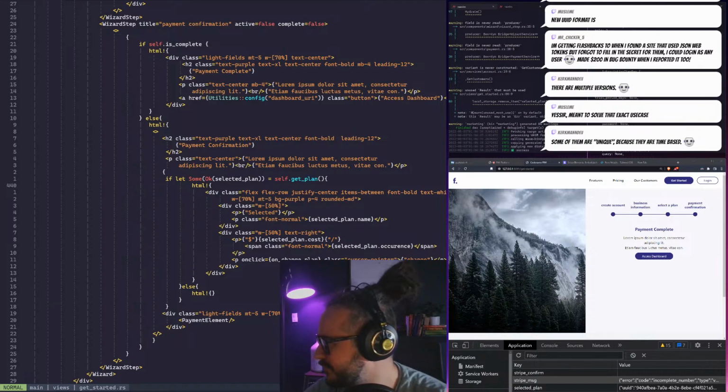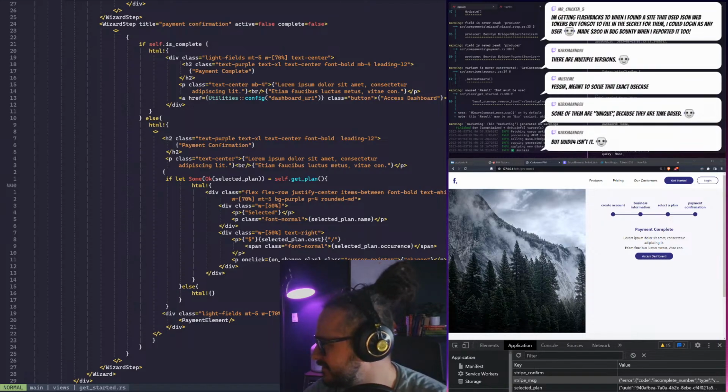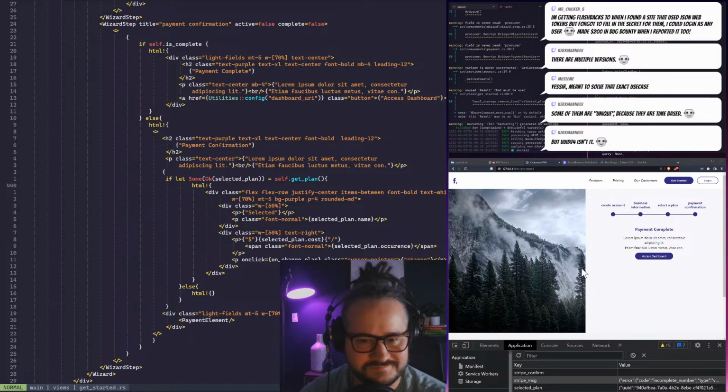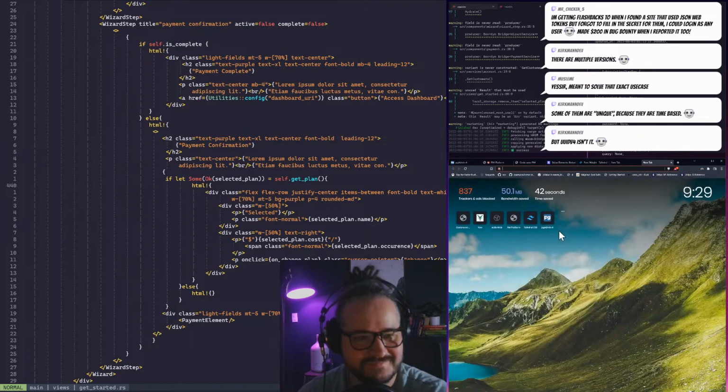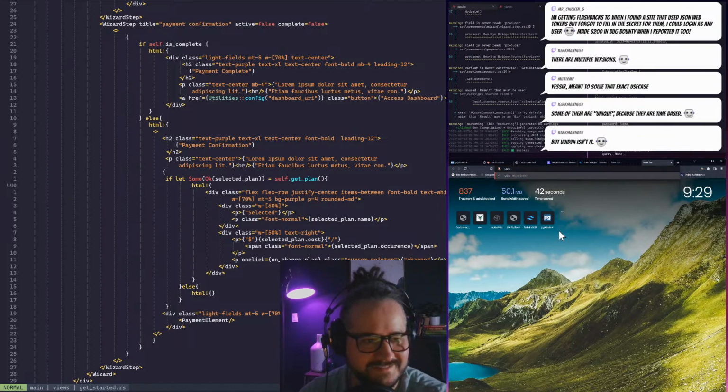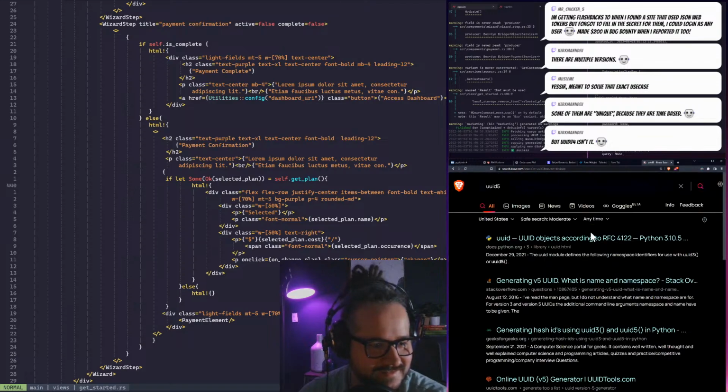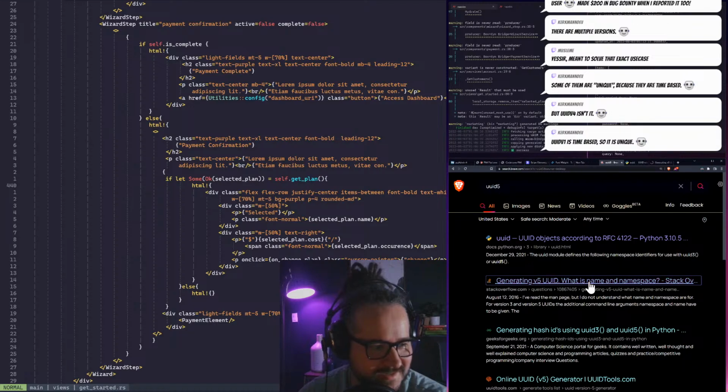Is there just 4 or 5? I really need to know this because there is this client that's having very bad performance issues, and it has to do with the UUIDs.